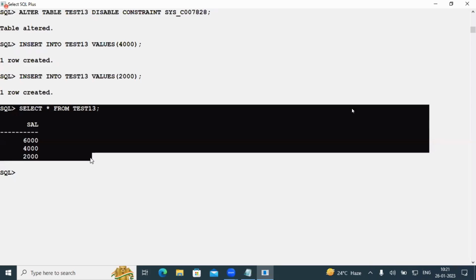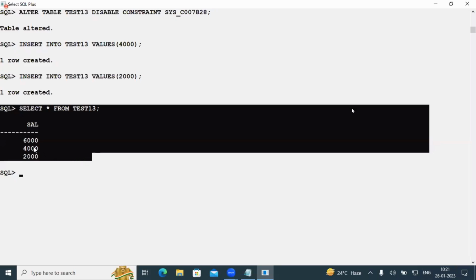On this data column, now what I'm doing here is trying to enable my constraint. But whenever you want to enable your check constraint, the condition is what now? Salary greater than 5,000. So when you enable your check constraint, enable means we are checking again. Yes or no? At this moment, what happens?